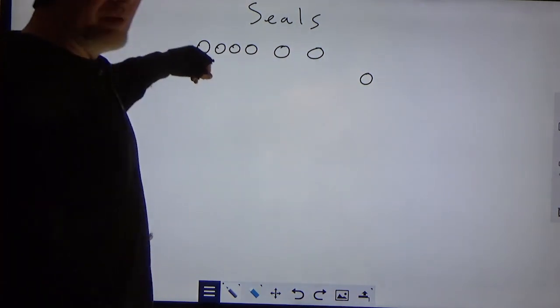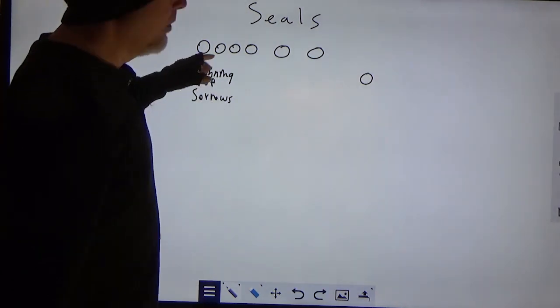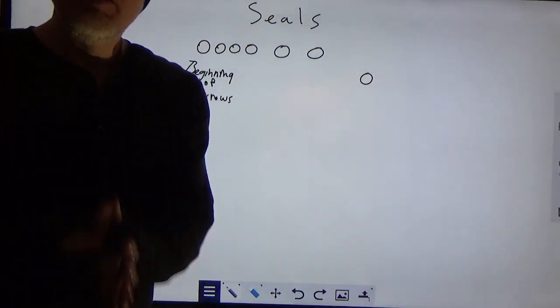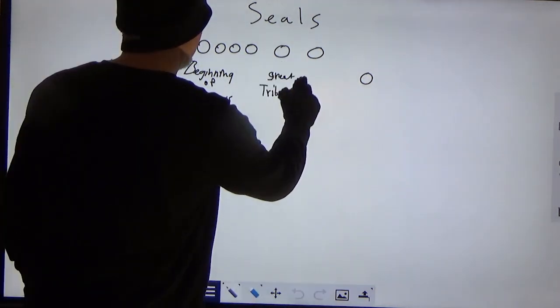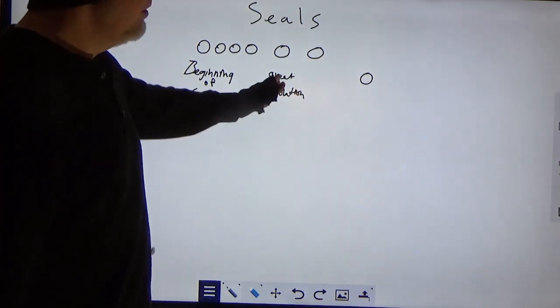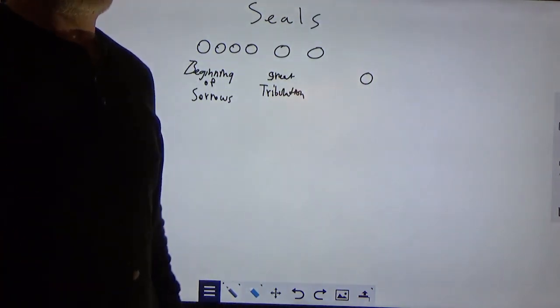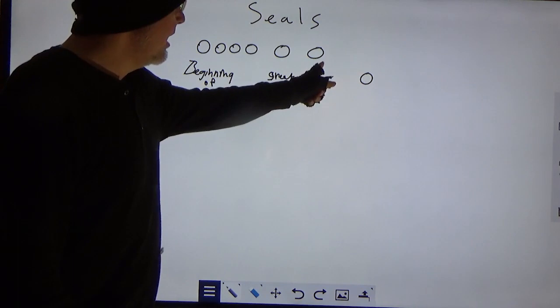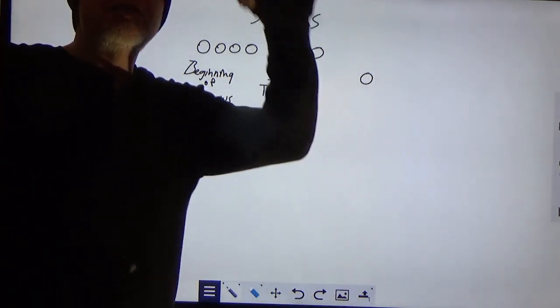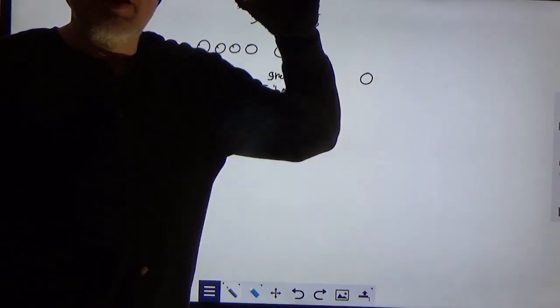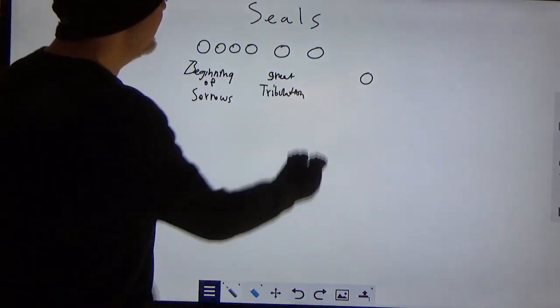This is a quick overview in Revelation chapter 6. It starts with the beginning of sorrows, where the horses come to full maximum, and then we have what Jesus says, there will be great tribulation, which happens here. And then we have the end that comes, which is God pouring his wrath upon the earth, and that only goes to the wicked, because by the time the sixth seal is open, you see the islands and the mountains are disappearing, the stars are falling from the sky, and Christ is coming back as a lamb with wrath, and he's coming down to the earth. And that is the end in the sixth seal.